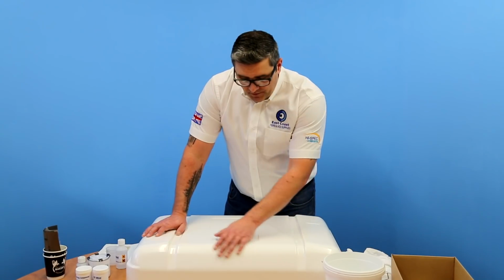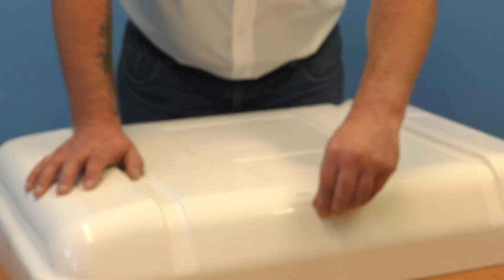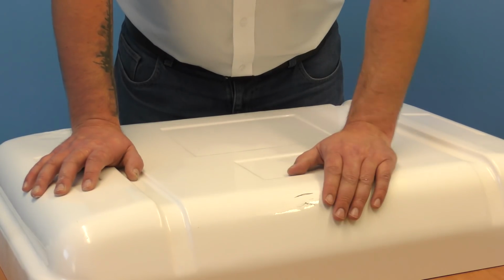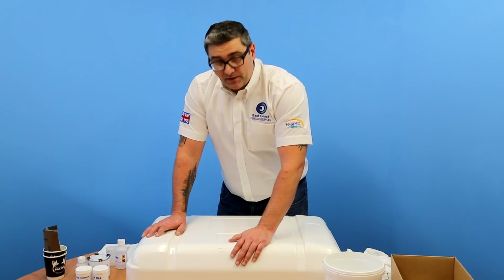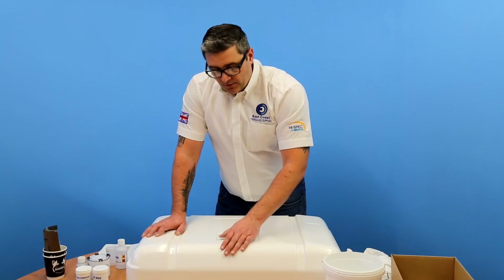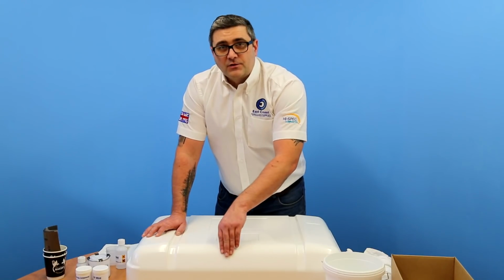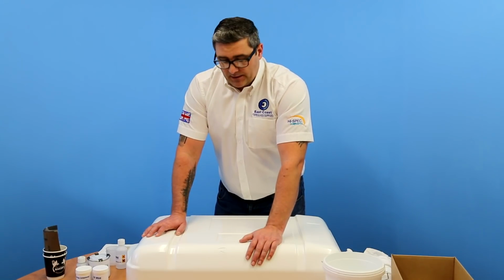First of all, before we start anything, we'll have to clean out the repair. As you can see, the damaged area is quite dirty. There could be all kinds of different types of dirt in there, even oil-based stains where you might need a solvent to clean it out. So first of all we're going to use just standard soapy water, give that a clean out, and anything that doesn't come out after that we'll then use acetone to clean it.